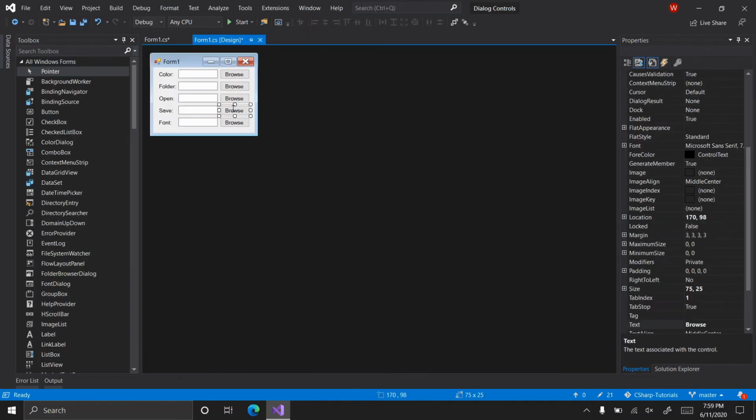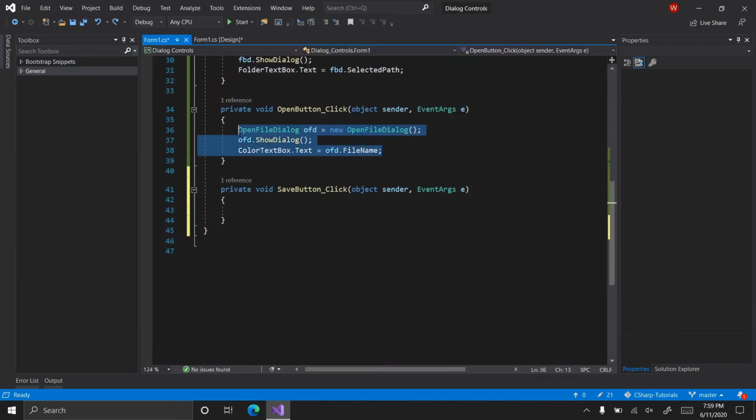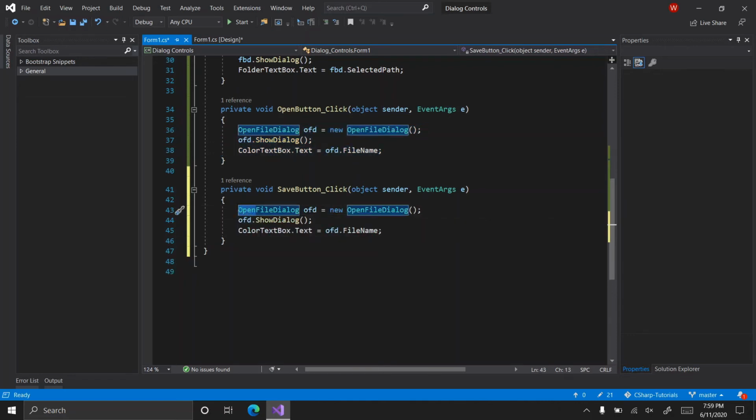And then save would be the same thing. And actually, let's copy from OpenFileDialog so there's less that we have to change.